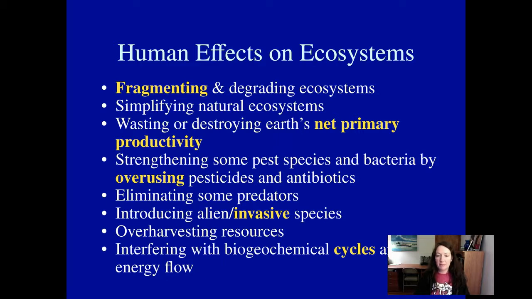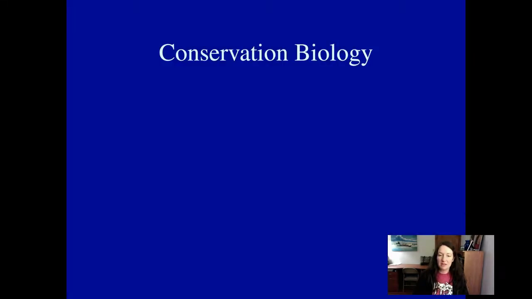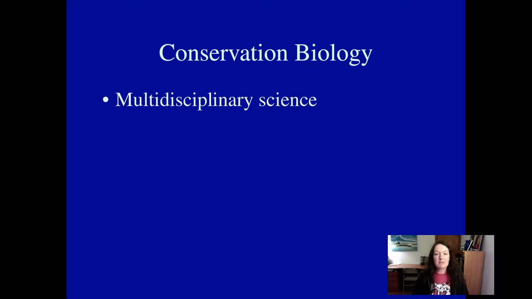And then interfering with the biogeochemical cycles that we studied, I think that was in chapter 3 as well, and the flow of energy. Again, the primary productivity is part of that energy production for organisms in the ecosystem. So we are messing with the biogeochemical cycles and energy flow. So those are also major areas where we could improve to improve the quality of Earth's ecosystems. And I just wanted to outline a couple of the areas where you could go into if you were interested in reestablishing these populations in helping species to survive.